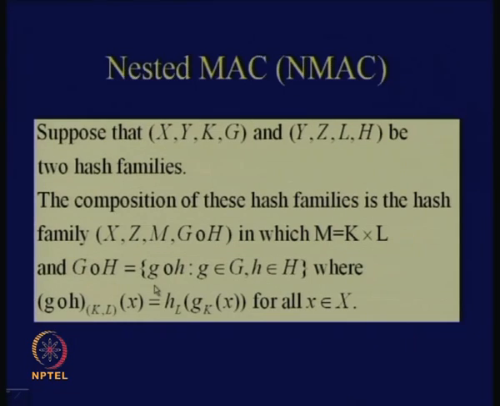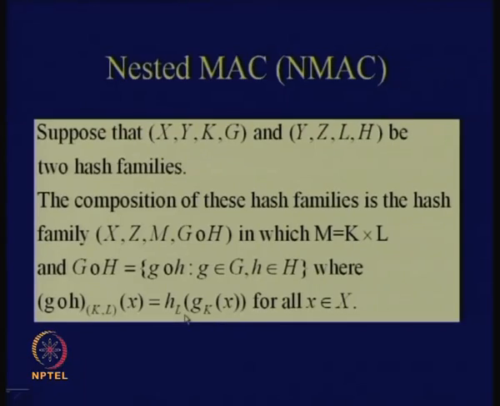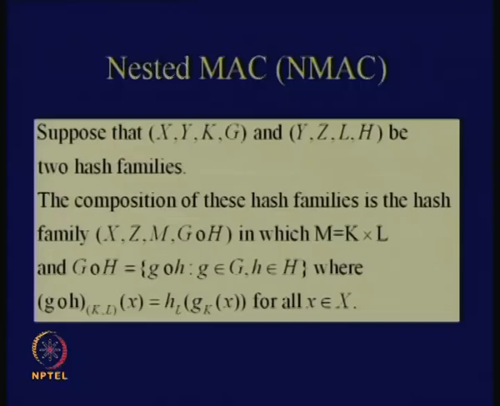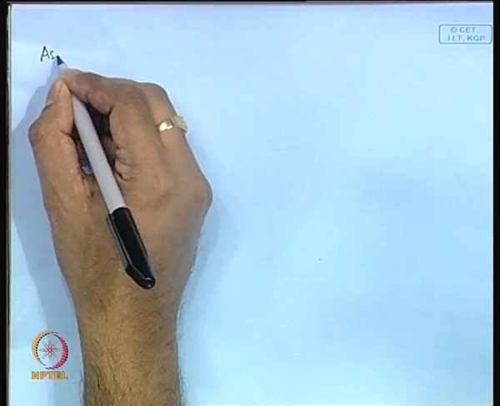Any doubts about this? Okay, let us assume this for our class. Therefore, let us try to create an attack for this particular MAC. How will I approach? You know how we have approached it till now, so by now I think we have a proof idea. One easy way of starting would be to assume that there is an attacker against this composed hash function.